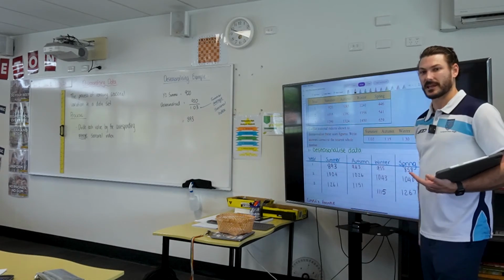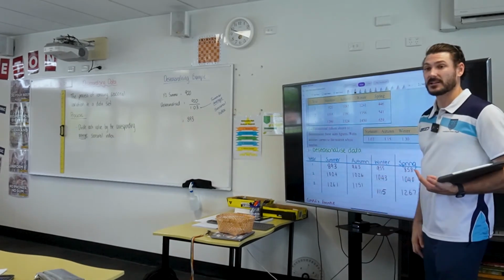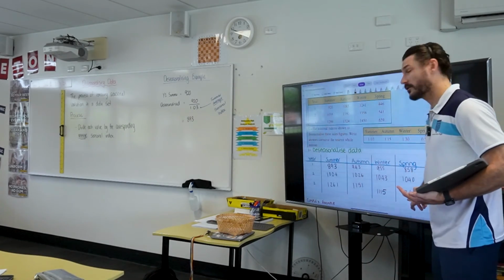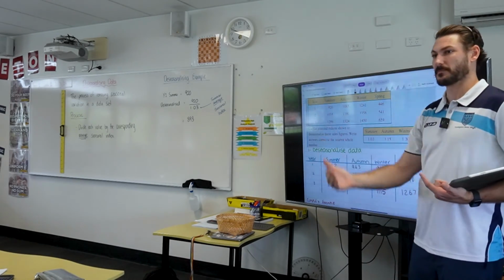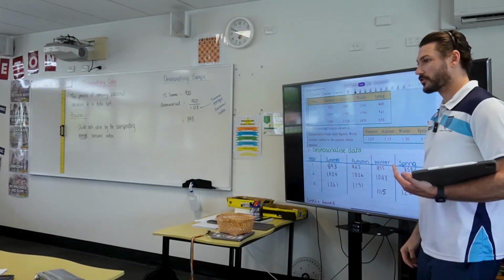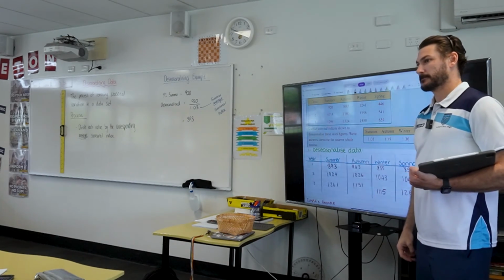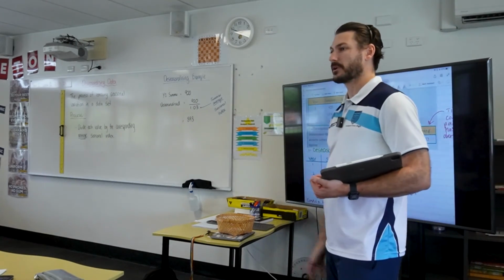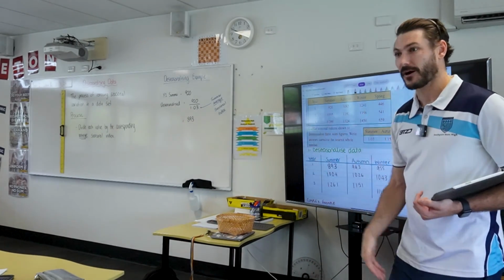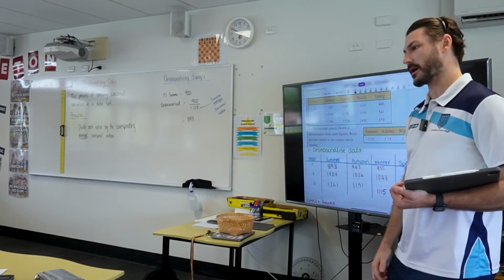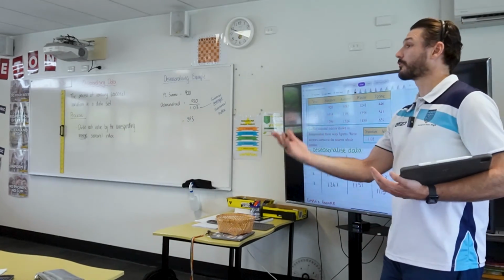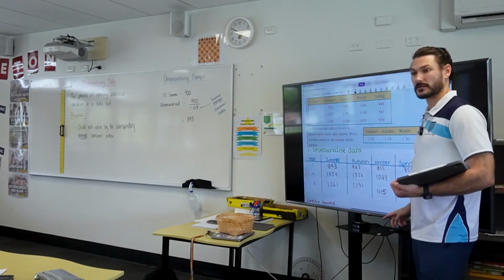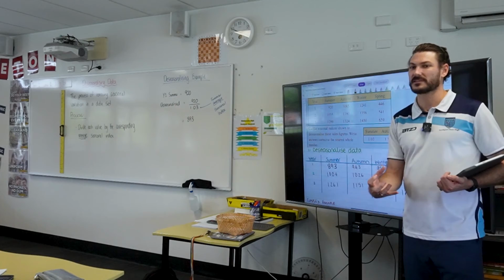So we ran an advertising campaign. Suddenly, in the second year, spring's on par with winter. Seems to be working. In the third year, spring has performed better than winter, probably due to that advertising campaign. So then, as a business owner, or as the CFO of a company or whatever, I might be able to then justify continuing with that sort of advertising campaign. Or I might say, I'm going to run a similar campaign in winter now, so that winter can catch up because it's lagging behind. That's the whole point of deseasonalizing.